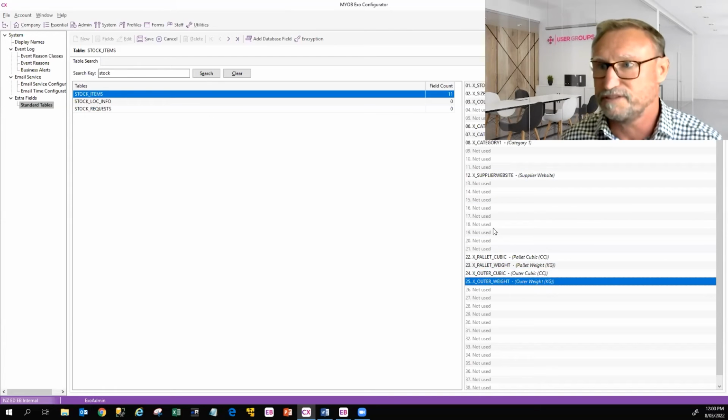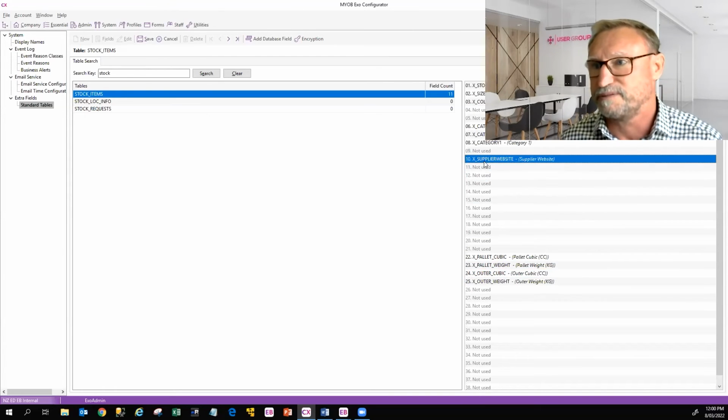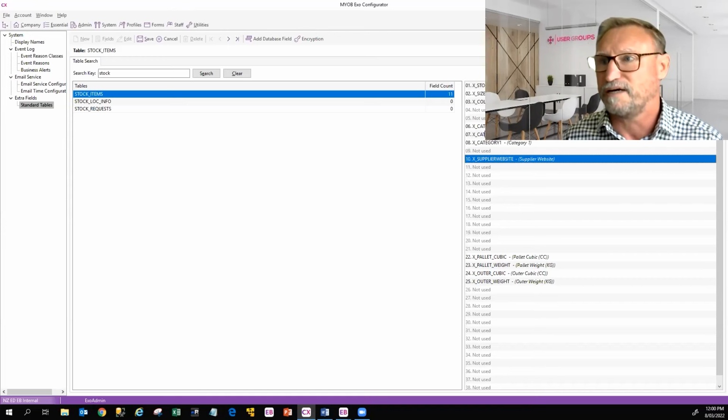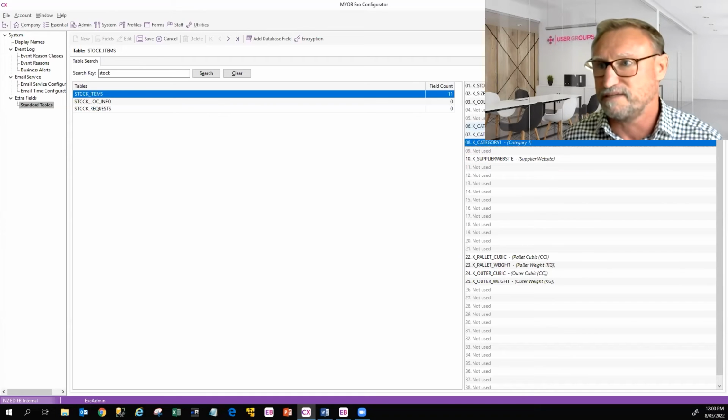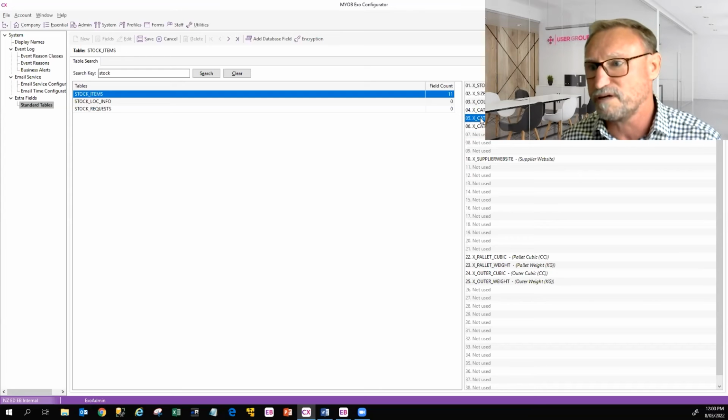Hopefully some of these extra fields will be familiar to some of you. Push that one back up into here. And if I take these so that they're actually in the right order, that would help. Okay, so we can adjust these fields, move them around, and it's simply a case of dragging and dropping. So a lot easier than it used to be.